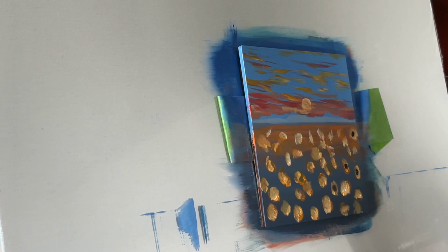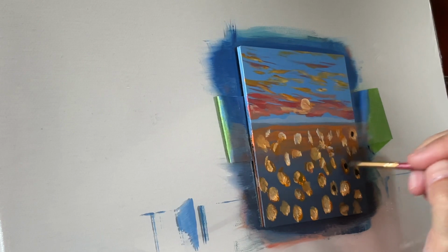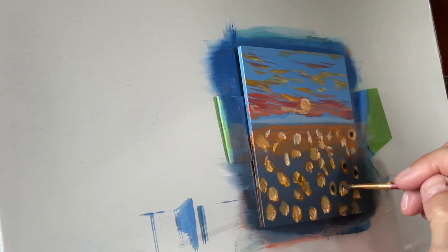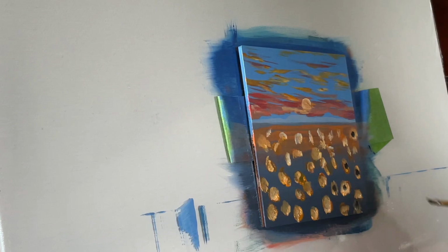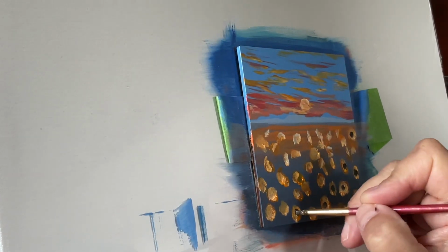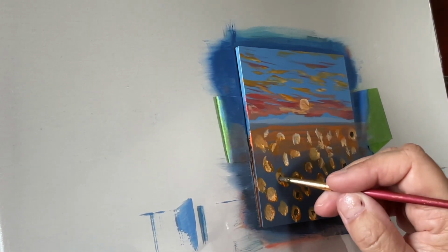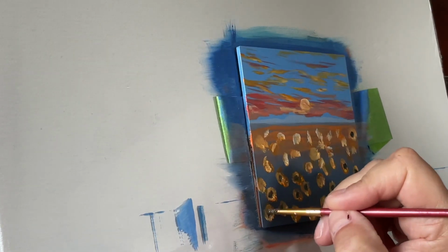I'm putting a little bit of red, a little bit of blue, and I want that black. Because I don't want it too black. It's gonna be hard. It's very hard to paint sunflowers.